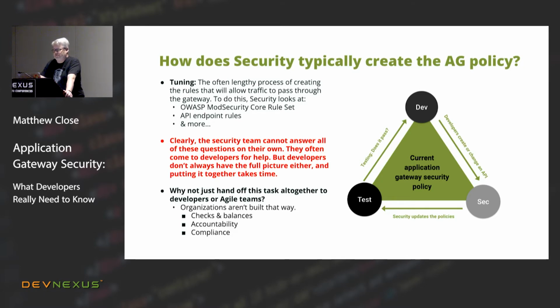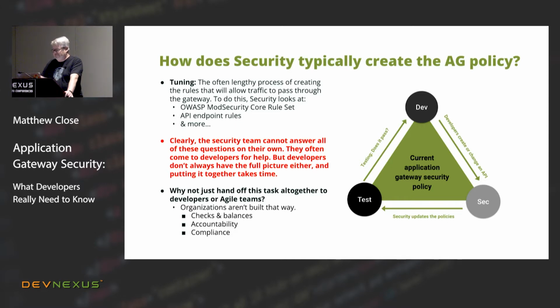So, as far as the rules they need help with go, these are the API endpoint rules. It uses a similar regex format, and it's the policy that will be tuned to expected data types and HTTP methods. And because security doesn't have access to these rules offhand, they should come to each of the development teams and request an inventory of endpoints, the HTTP method, and expected inputs. So security has knowledge of some of the necessary rules to tune the policy, and they need help setting the others, so they look to the developers.